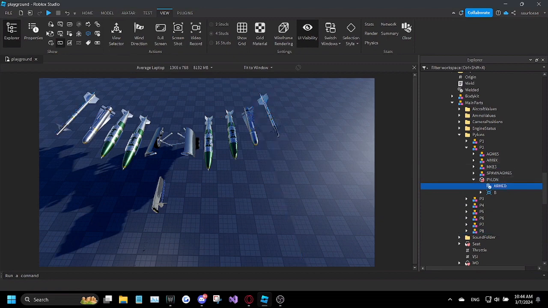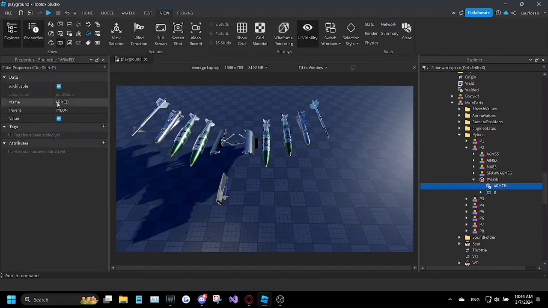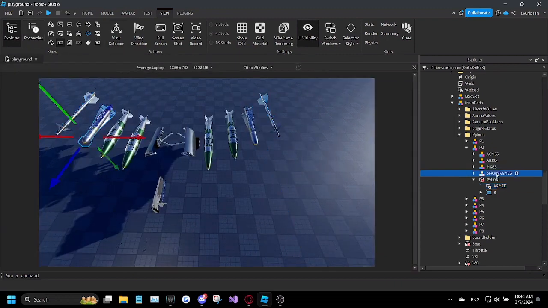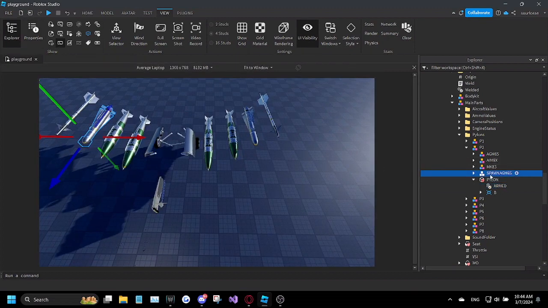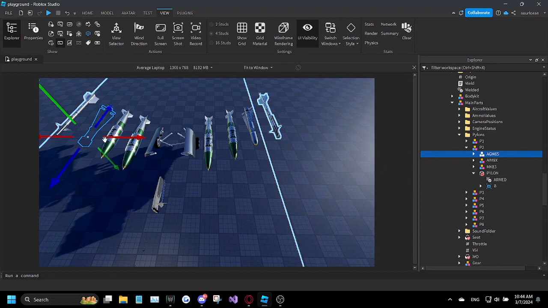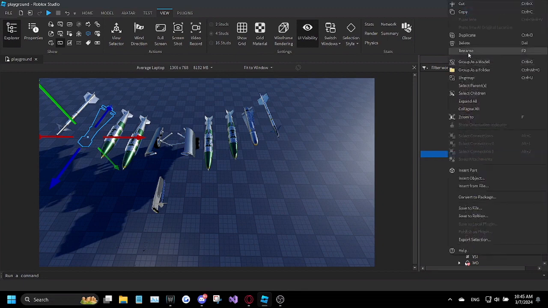And here I talk about this armed value. So if you have the aircraft armed, if the pylon is armed, you need to check that value on. Okay, if it's not armed, then you need to check it off. Right now it's armed because it has a missile. Now I deleted the missile. So now you have to check that armed value off. I don't know if I do that.